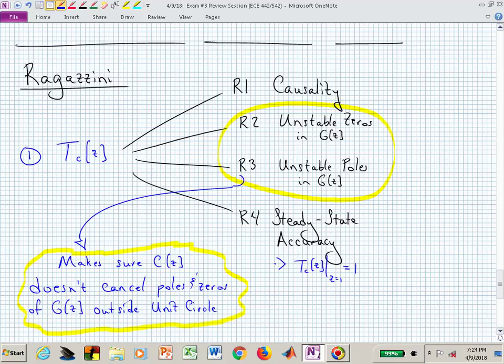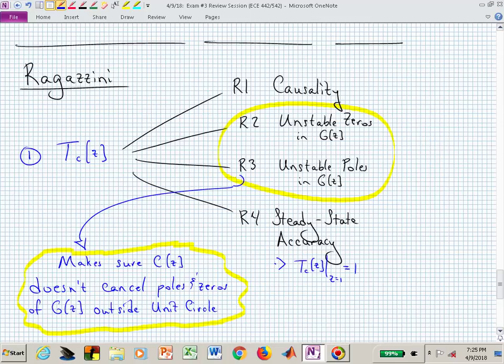Inside the unit circle. A lot of your homework, they were corresponding to a deadbeat behavior. They were right at the origin, but they don't have to be. They just have to be inside the unit circle. And you could, on the exam, be asked to satisfy particular performance specifications for the poles of T sub c of z. So the earlier piece now is applied to finding the denominator of T sub c of z. That's the first half of the Ragazzini design.